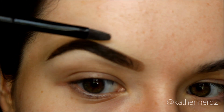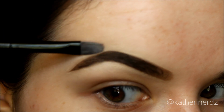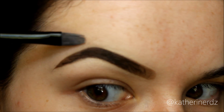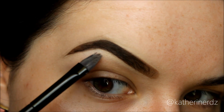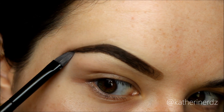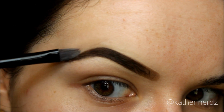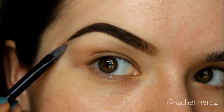So normally this kind of brow routine is one that I do when I have a buttload of time, because I'm going a little bit slower than usual since I'm trying to explain it to you on camera. But even without all that, I'm not gonna lie, it is more time consuming. So this isn't a fast or easy way either. But the more you do something, the faster you get at it. It may take you a really long time right now, but later on, trust me, you'll probably end up speeding through this after doing it so many times.